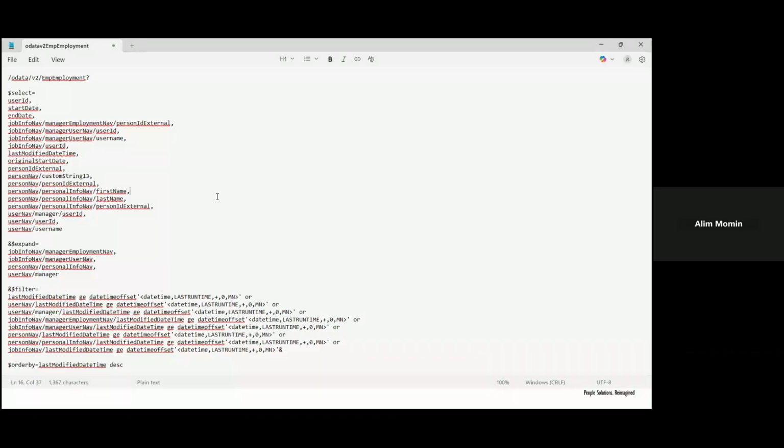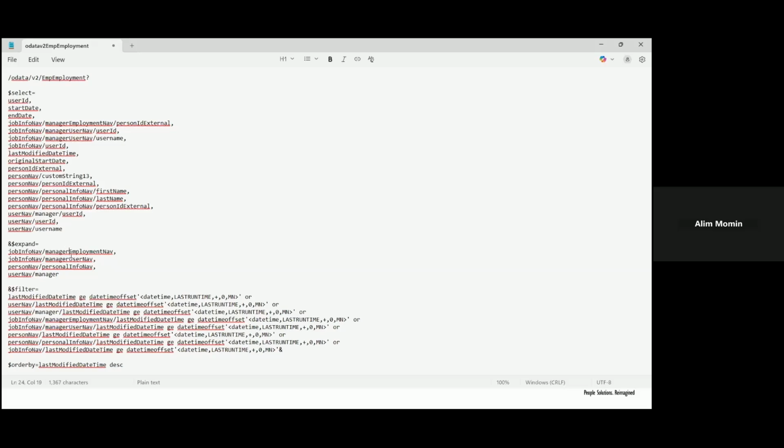So this is the way you fetch data for particular fields on the main table. And along with that main table, you also navigate to other tables in SuccessFactors for the same user, and you fetch other fields of those secondary tables. And how you do it is basically you expand.